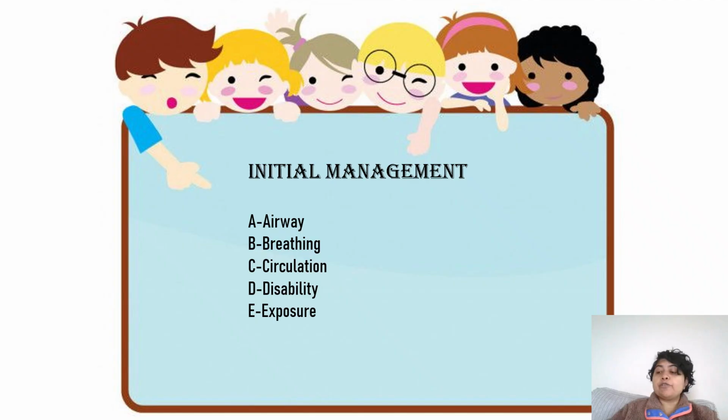So A for airway. We need to look for if it's patent, if she is conscious enough to maintain her airway. And Lucy's GCS is around 14 or 15. She's a bit lethargic but responsive to you, which tells you that she is able to maintain her airway, but it's worth keeping her in the recovery position or with head elevation, because she has been vomiting. And if she gets more drowsy, she might get an aspiration. So yeah, worth checking that.